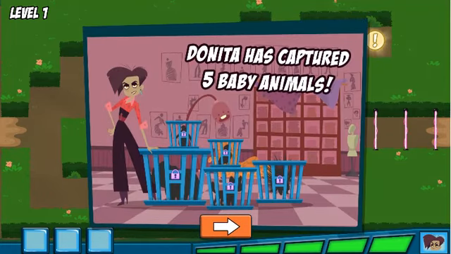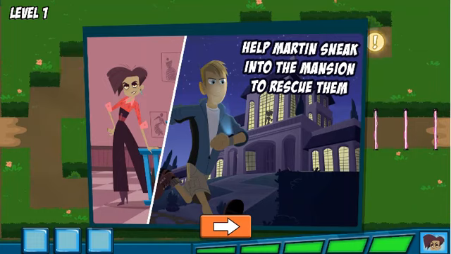Oh no, Danita Donata has a new fashion project and she has captured 5 baby animals to use in it. You've gotta help us save them. Martin will sneak into the mansion and rescue them one by one.